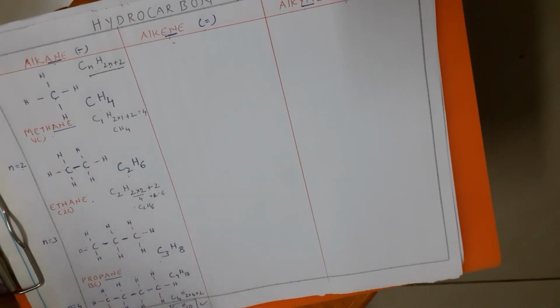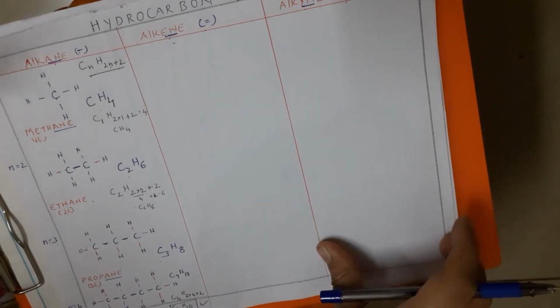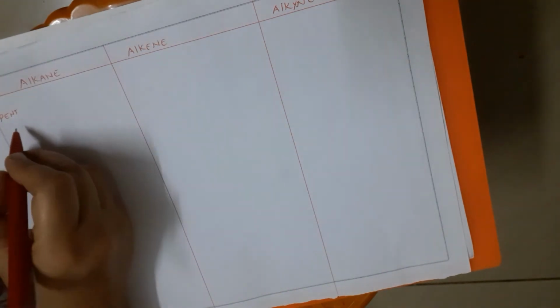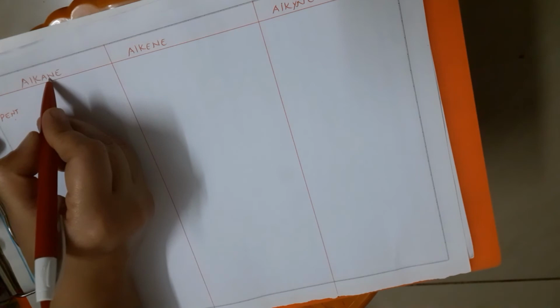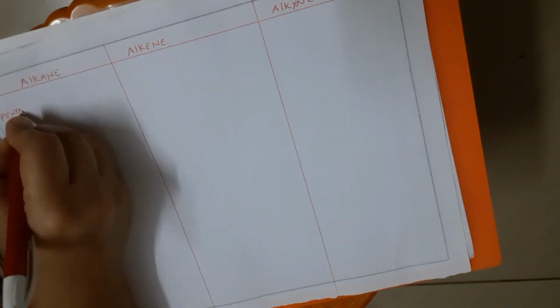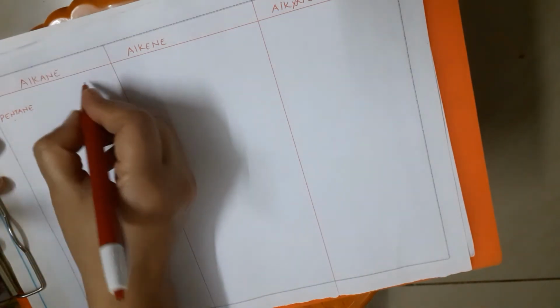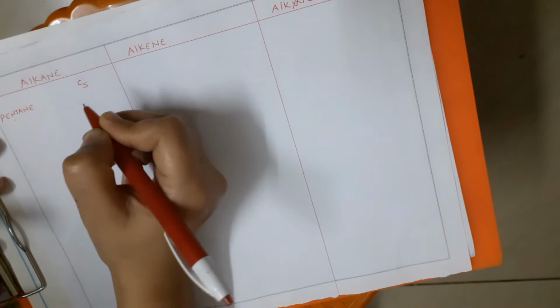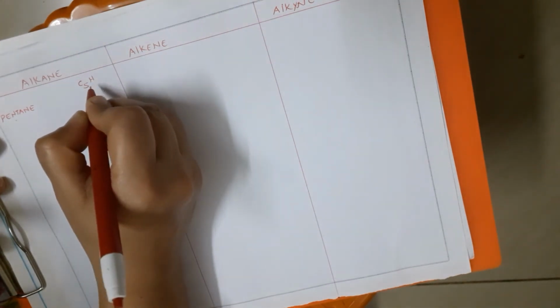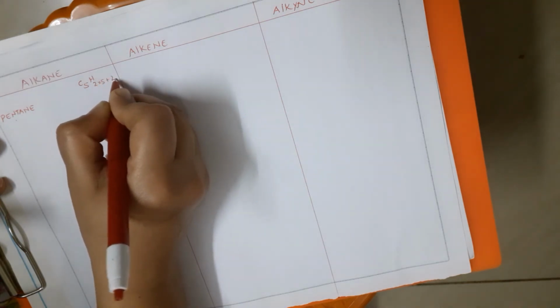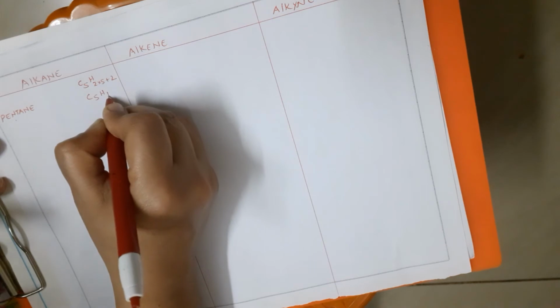In the same manner, from the fifth carbon it continues with the Greek number. When n is equal to 5, I call it by the name pent. So what is the name of the hydrocarbon with 5 carbon atoms? Pent. Since it's an alkane, what would be its full name? Pentane. Then what would be the formula? C5, let me substitute H as I told you: 2n, that means 2 into 5 plus 2. So C5H12.